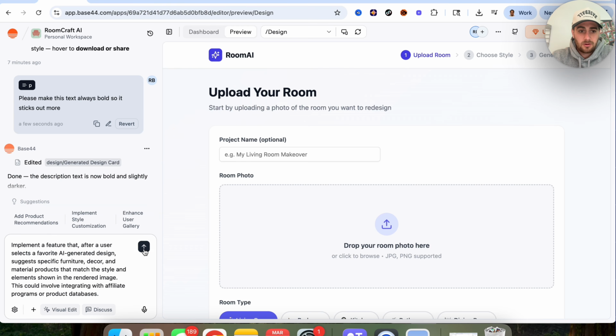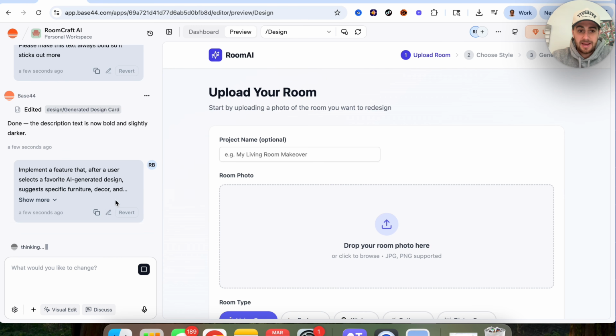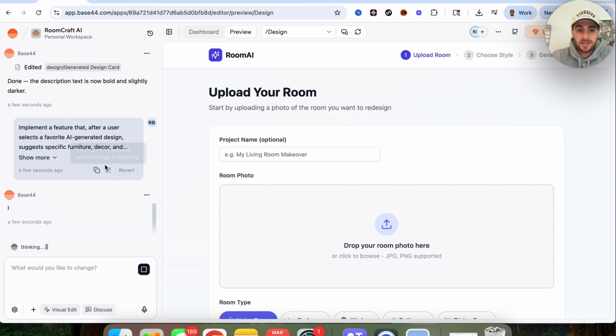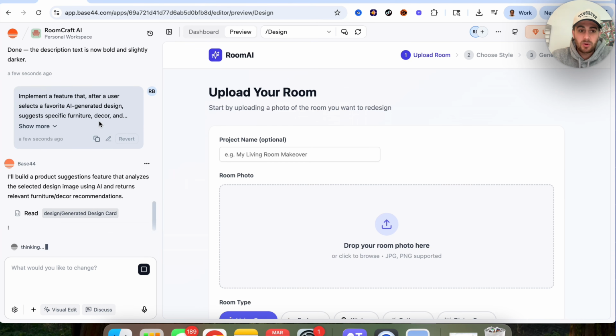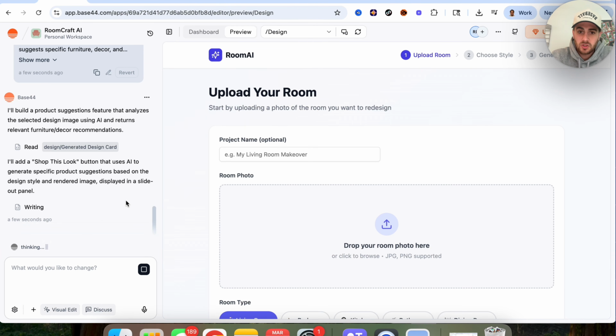And then we're going to come over here. We're going to add this in. And now I have this also heading in a new feature. And guess what? If we don't like any of these changes, we could always revert the changes back. We could edit them. We could copy them. We could see that I can't do that right now because I'm actually chatting with this and it's working. But if I wasn't, we would be able to do that. Very easy. This makes it incredibly easy for you to go from idea to a website, or to an app that you can then upload to the iOS, to the Apple, or the Android stores incredibly quickly.